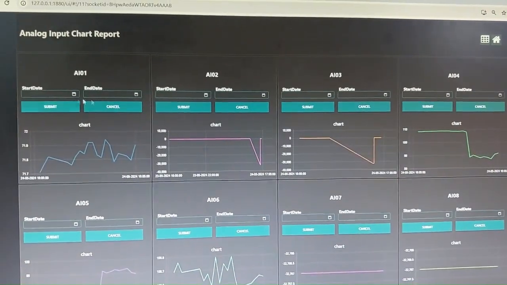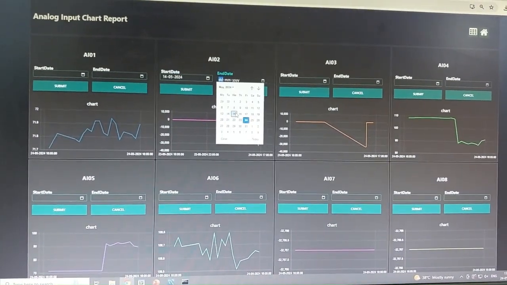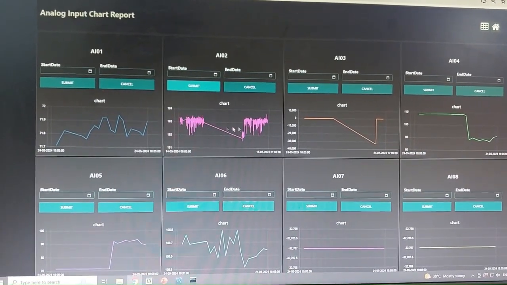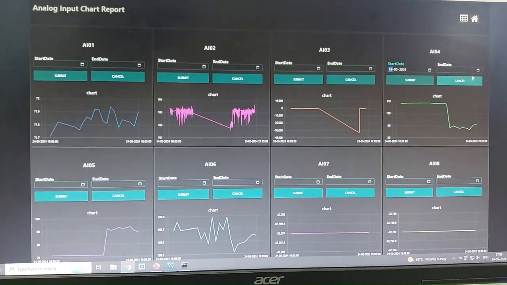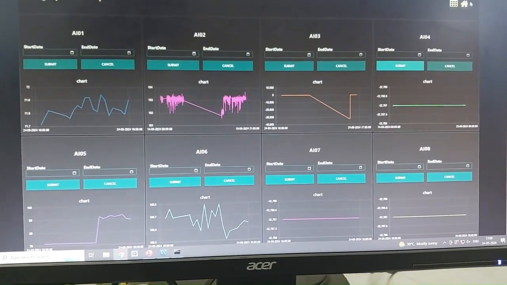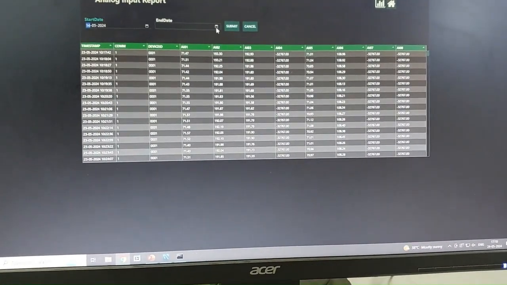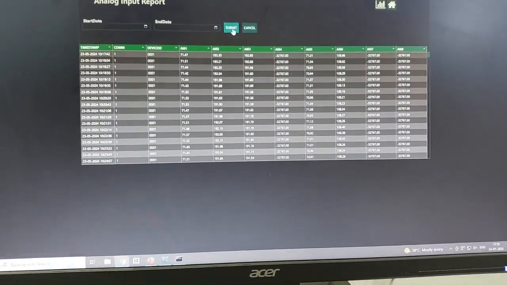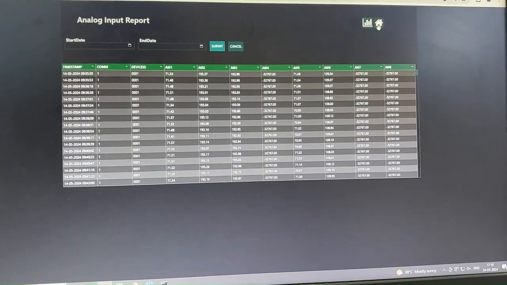If you want to see the historic data, then we can go to the chart and we will see the history data from the start in the selected duration. Similarly, we can see this data in the form of tables.